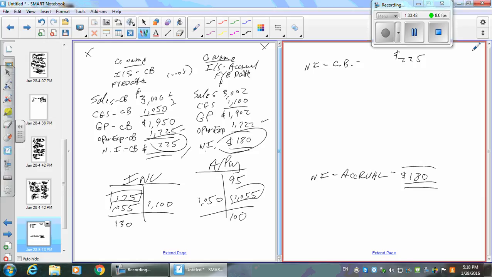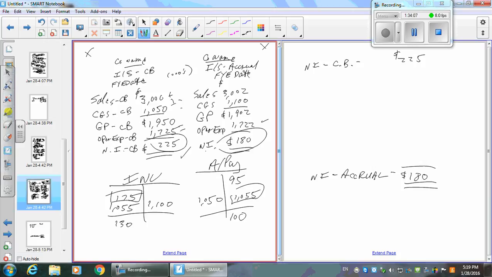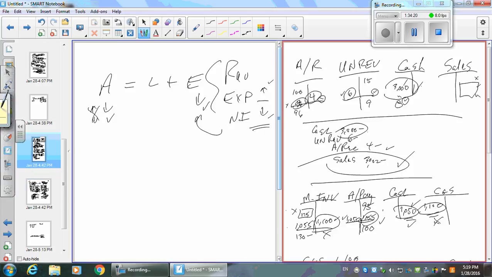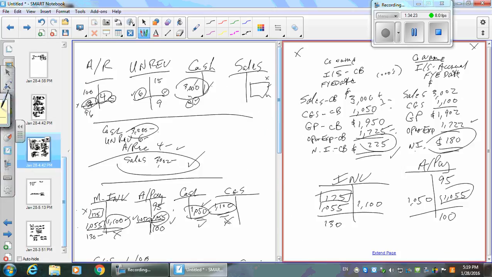What are they? An increase in cost of goods sold. Let's start at the beginning. Let's start with the sales. Not just an increase in cost of goods sold. That won't do it. You got to give me what happened. What caused it? I could go down this list and see sales are different, cost of goods sold is different, and operating expenses are different, and write it down. But no, what caused that? What caused sales to be different, you guys? Come on. What caused sales to be different?